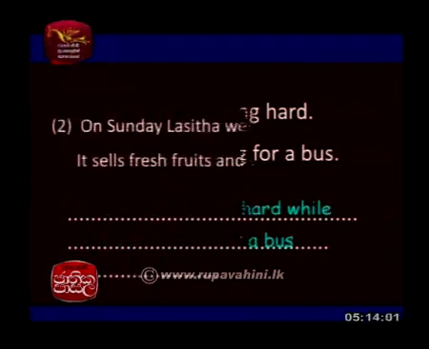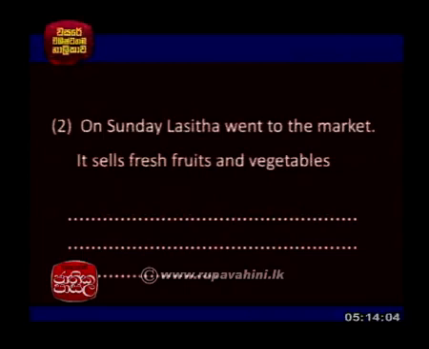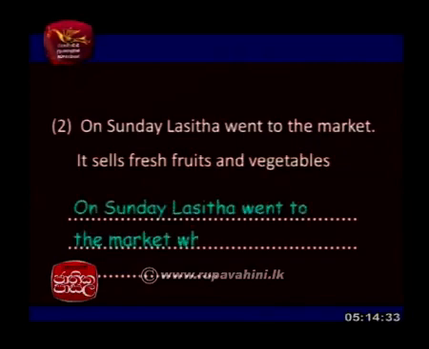So the second one is, we'll go to the next slide. On Sunday, Lasitha went to the market. It sells fresh fruits and vegetables. So then අපිට ඉතුරු වෙලා තියෙන ඉතුරු වචන වලින් අපිට වඩාත්ම සුදුසු වචනේ මොකද්ද මේ sentences දෙක combine කරන්න. On Sunday, Lasitha went to the market which sells fruits and vegetables. So it talks about the place, the market which sells fruits and vegetables.